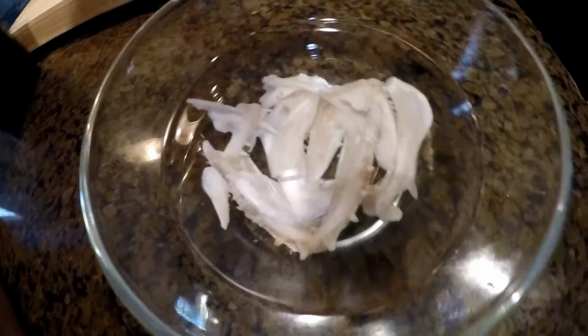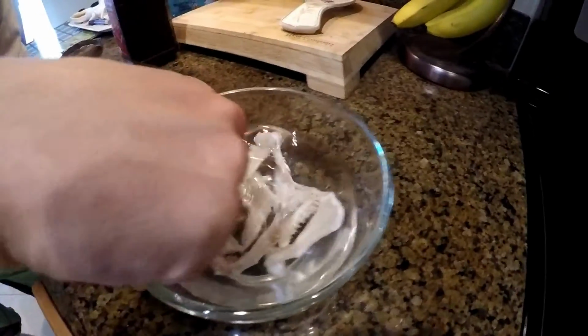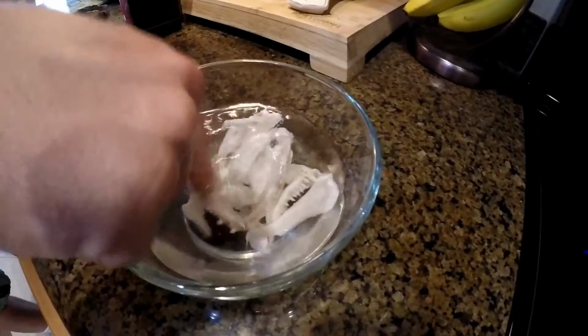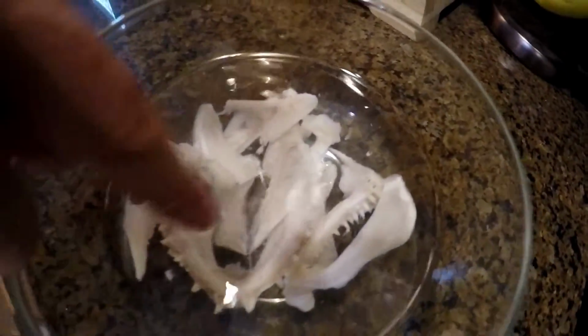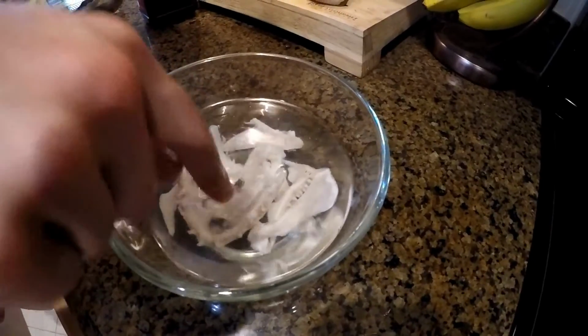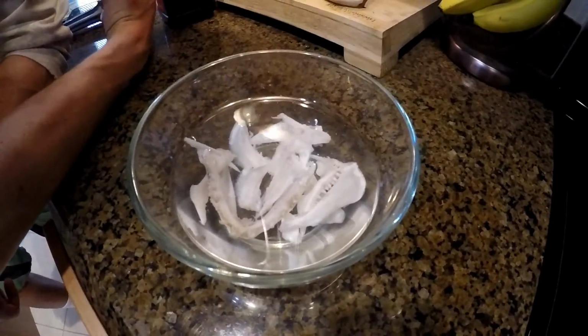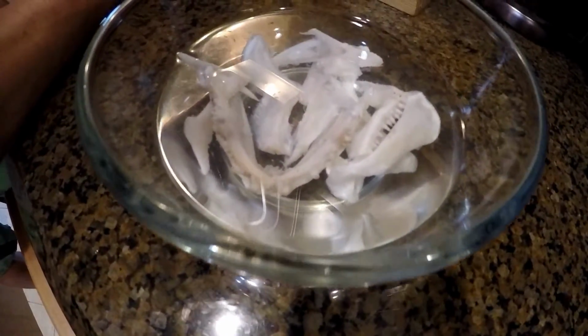Alright. Tyler poured the peroxide in the bowl. And now you just wait for it to bleach out the jaws, I guess. And they get nice and pretty and white. I'll take all the extra fat and see all the stuff that I missed coming off, and then it'll be nice and white and clean, and then we'll puzzle it together. You can already see how white it's getting. It doesn't take very long. Piece it together.